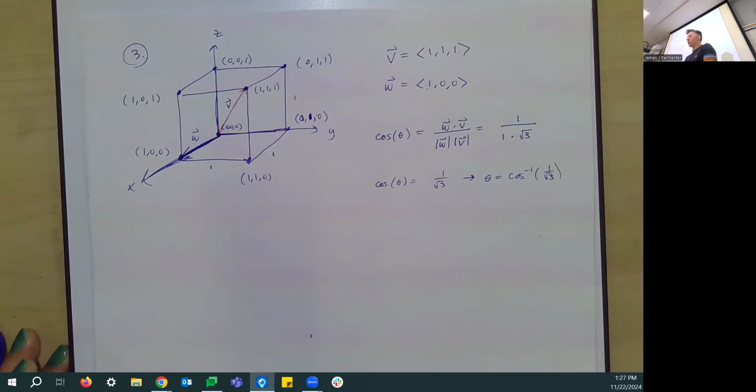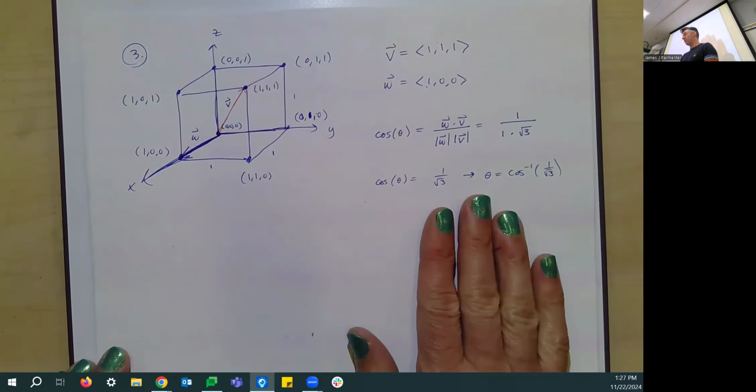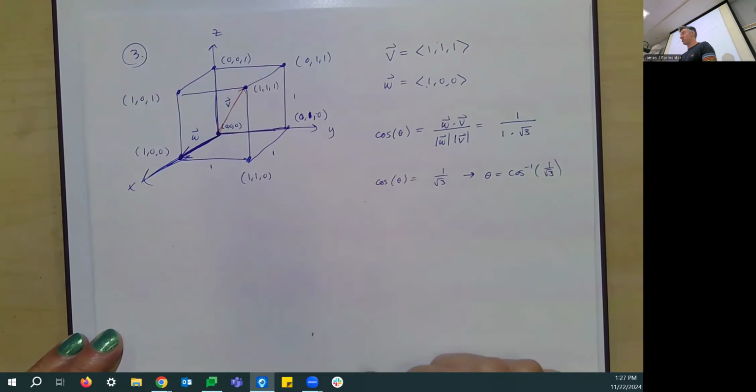Until you write it in degrees or radians, you're just expressing it as that's the angle. So I don't really have a way of saying it's in radians or degrees at this point until you actually get a decimal approximation. So is there more to that question? Or could you say it again? I feel like I'm missing something.